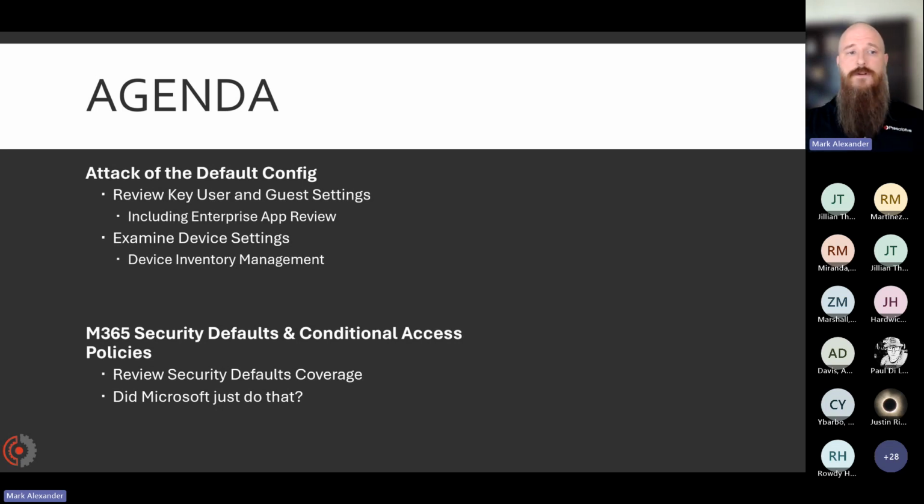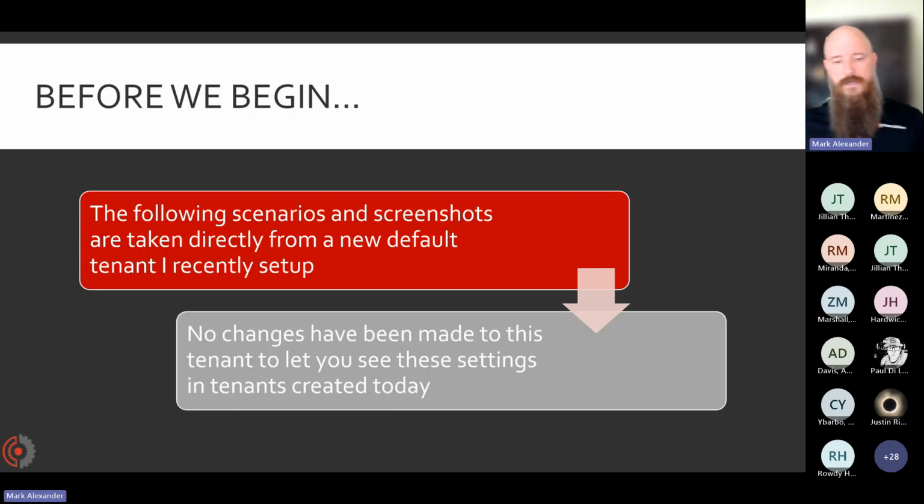We'll cover security defaults. And then I'm going to show you something you may not be aware of that Microsoft just recently did. Before we begin, I'd like to explain that the screenshots you're going to see in this presentation were taken from a default tenant that I recently created. I did the best that I could to not change anything. You'll see a couple places where I did, and I'll call this to attention. But this is the premise.